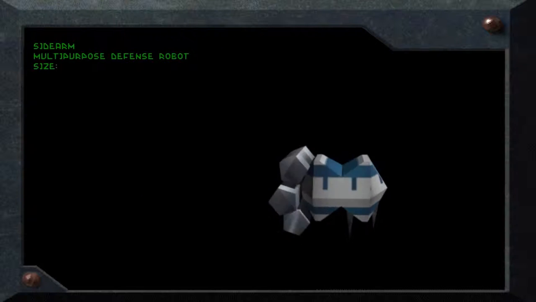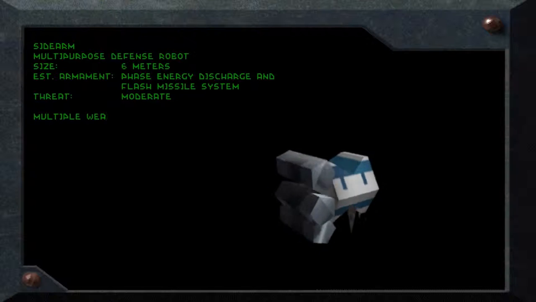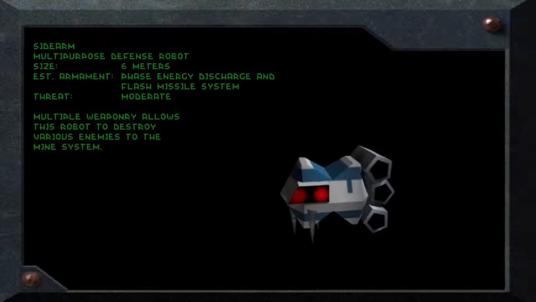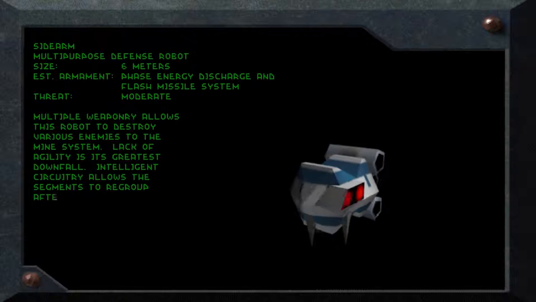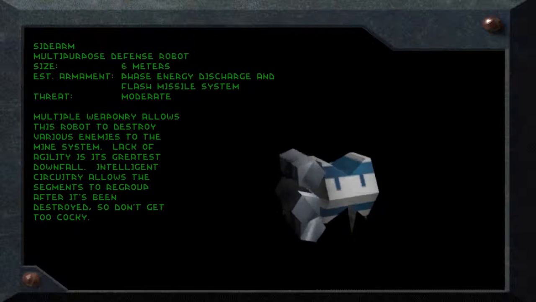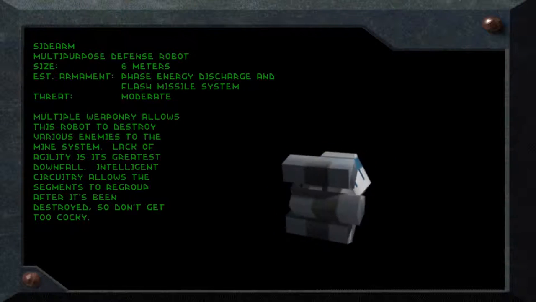Oh, another one. Sidearm. Multiple pulse defense robot, size 6 meters. That's a pretty big size. Estimate armor. Phase energy discharge and flash missile systems, moderated. Multiple weaponry allows this robot to destroy various enemies through the mine systems. Lack of agility is the greatest downfall. Intelligent circuitry allows the segment to regroup after it's been destroyed, so don't get too cocky.